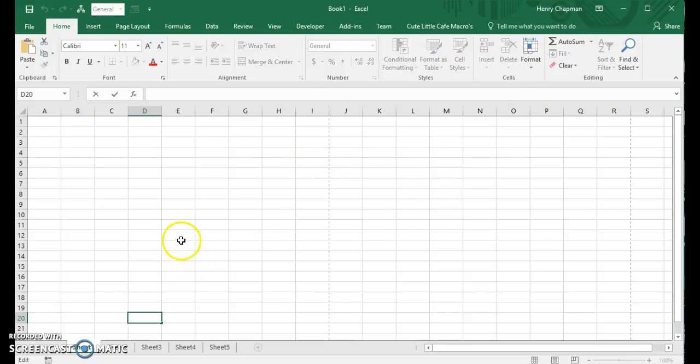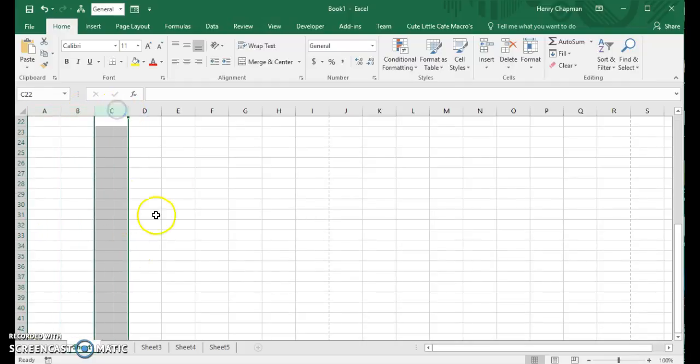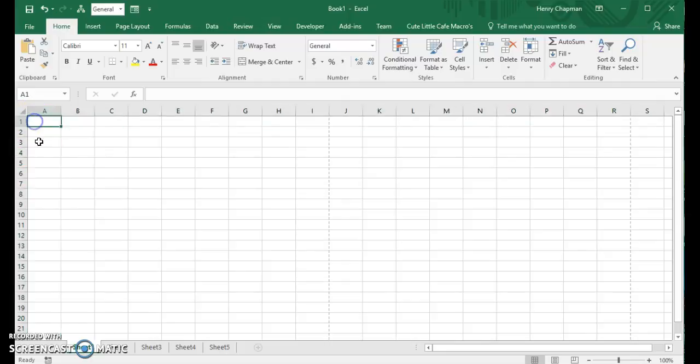Okay, let's muck around with the cells now. As you can see, we have the columns across the top and the rows down the side. And that column goes on and on and on, same as that one. They're all part of the grid system, obviously. A1, and that's what's in the name box there. D2, A9, and so on and so on. Off we go across them, and it goes on for quite a way.